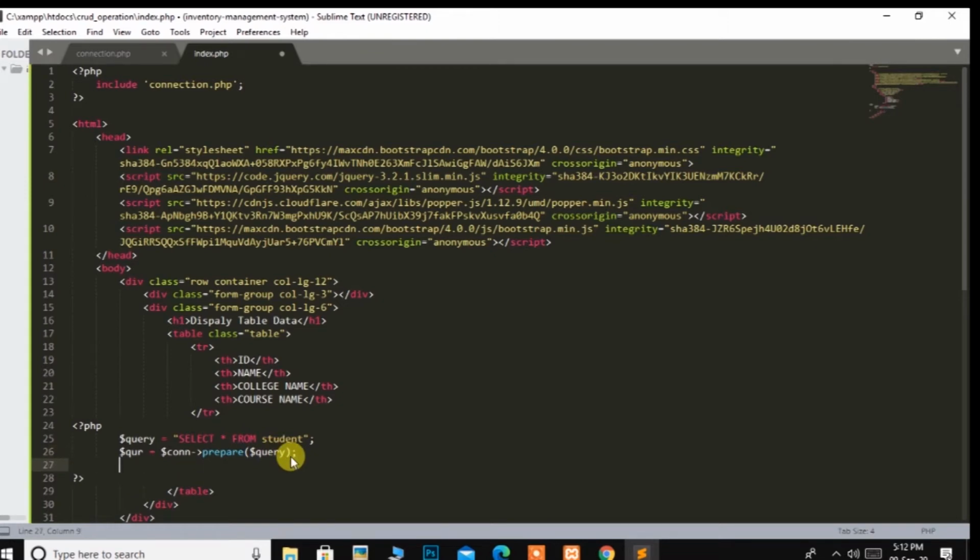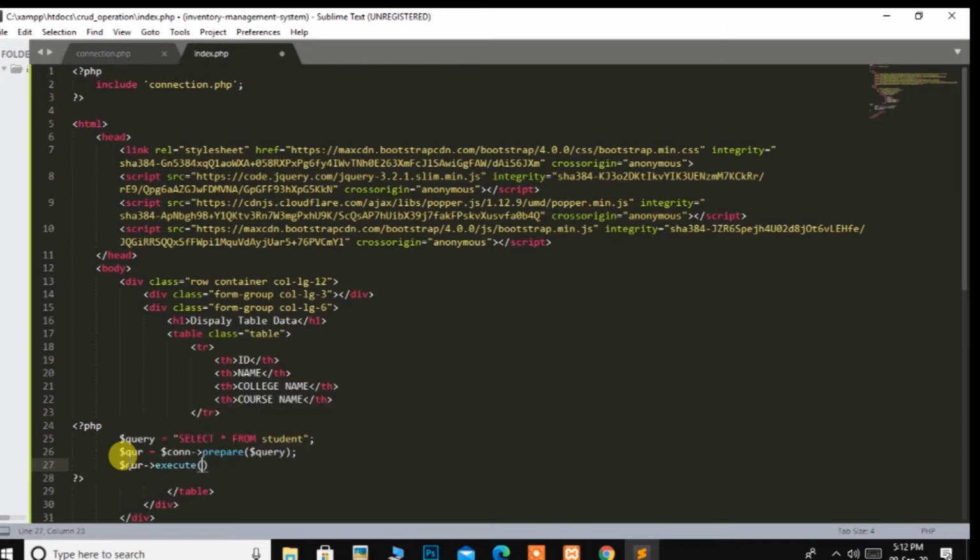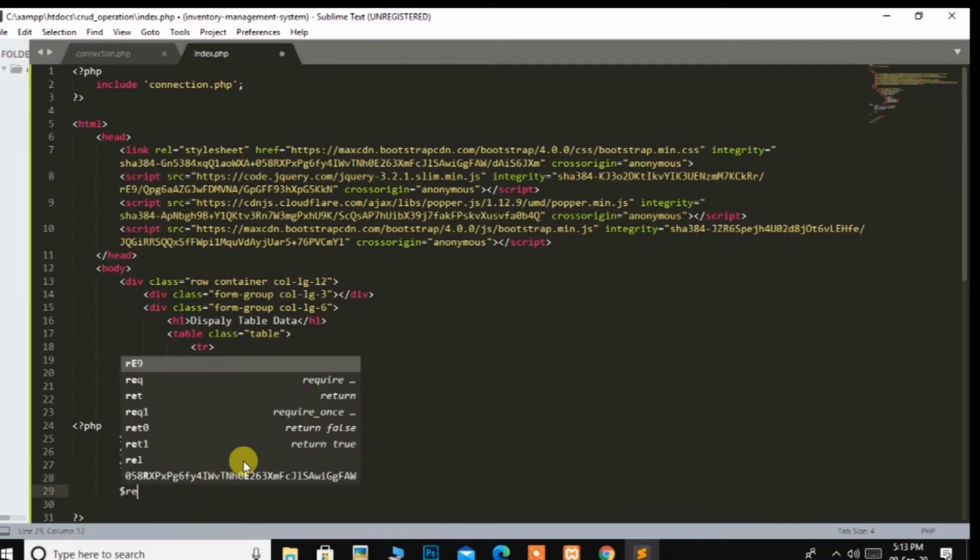Let's write this query variable again, copy it, paste it, and execute this query variable. After successful execution of this query, we got some data from the student table. Those data we're gonna save in a result variable.